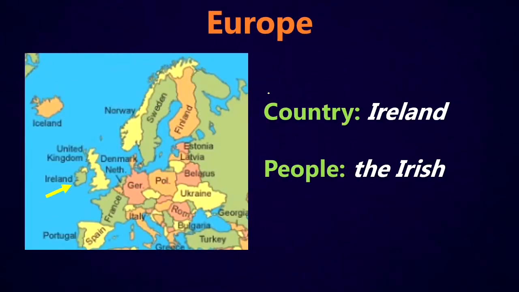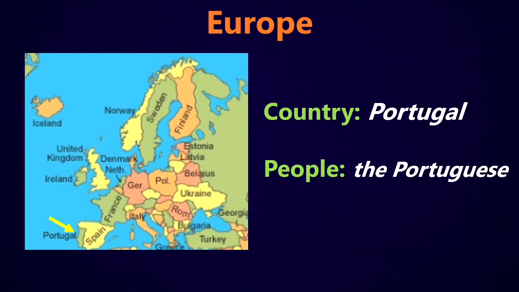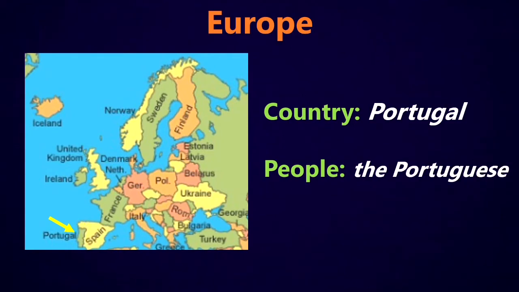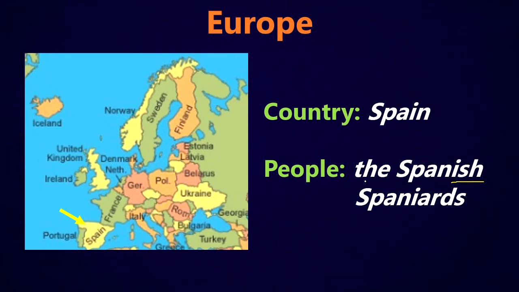When we go over to Europe, it's a little bit more complicated when we look at the peoples and languages. So we've got the country of Ireland, and the people are the Irish. We've got the country of Portugal, and the people are the Portuguese. We've got the country of Spain, and the people are the Spanish, or they can also be called Spaniards. So you'll notice that when we start using this ISH suffix, when we're talking about the people, we often say 'the.' So we say the Portuguese, or we say the Spanish. But for Spaniards, we don't say 'the' normally.